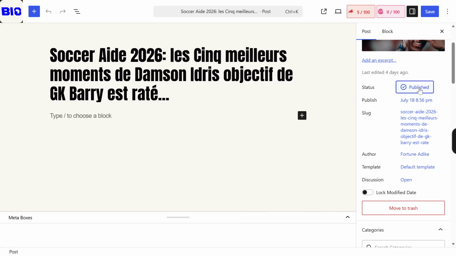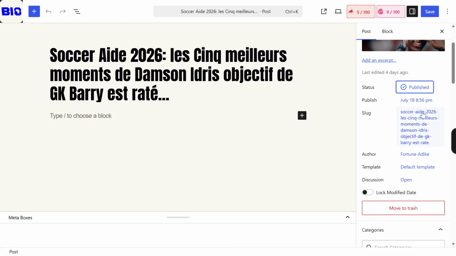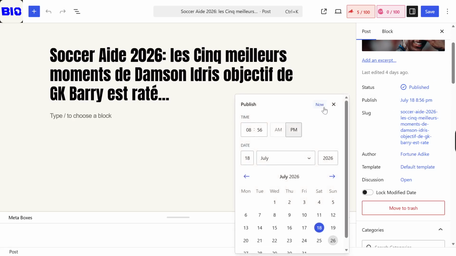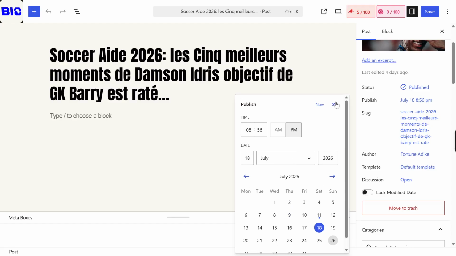You can change the publish status. So you can say, okay, I no longer want to leave it as published. I want to move it to draft. I want to make it pending or whatever. Now here is to change the publish date. Under publish, you see the date here, click on it and then change the date.